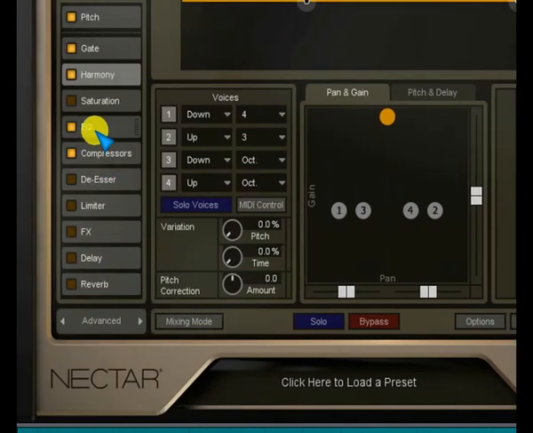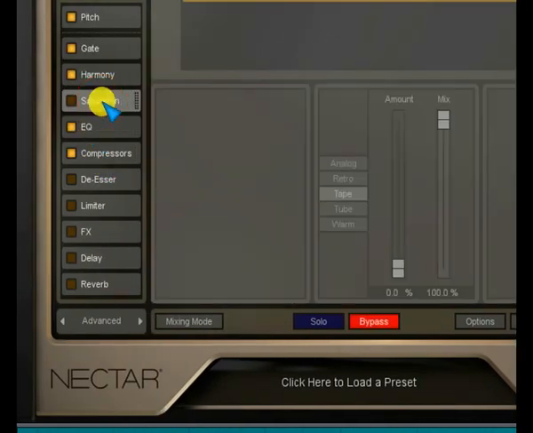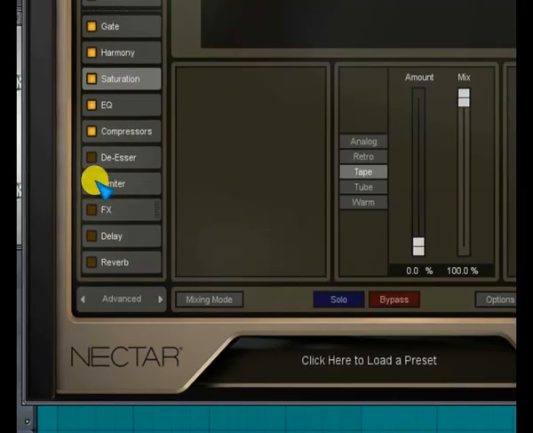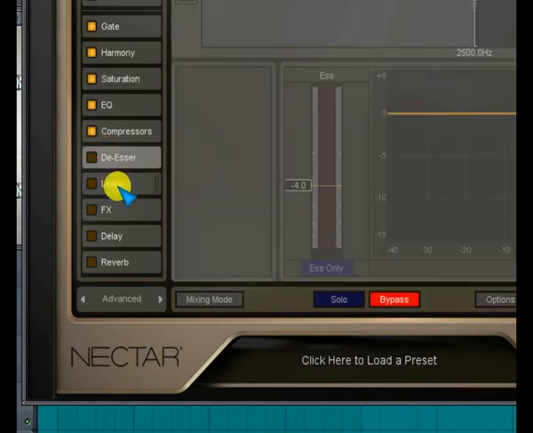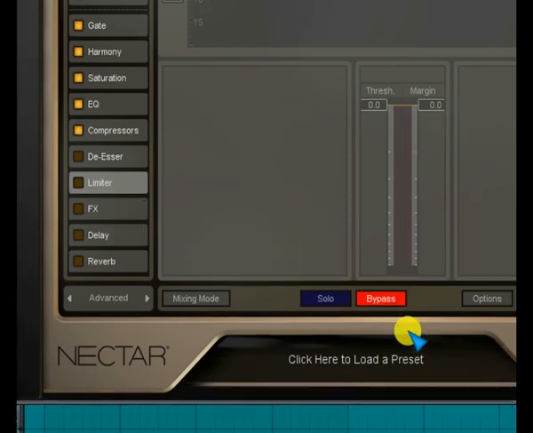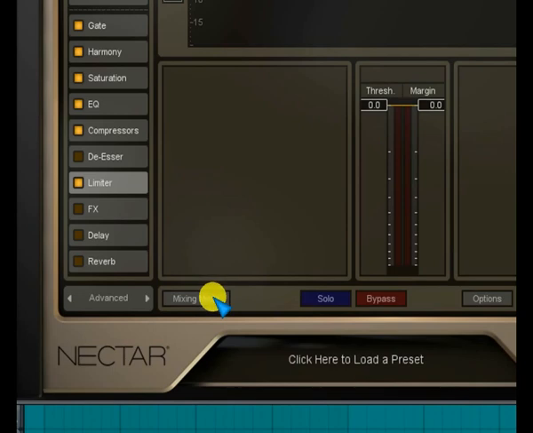Just one vocal plugin, you can get everything, and you have a saturator, or what we usually call the tube. You can enhance the saturation of the song. You can have the SR, you can have a limiter, it's just amazing. And for mixing, to preserve energy, you can shift to mix mode.